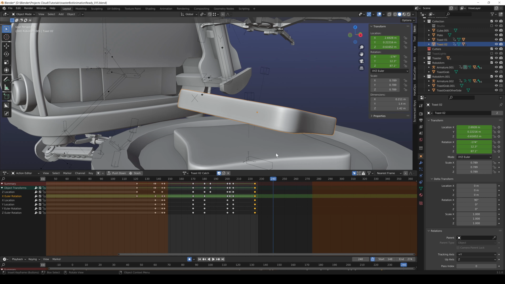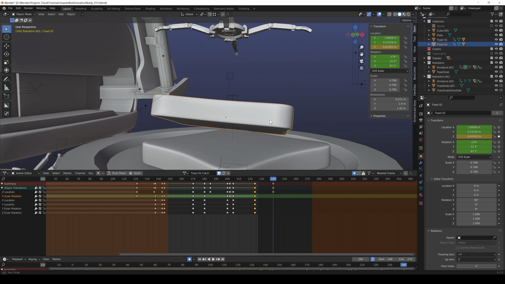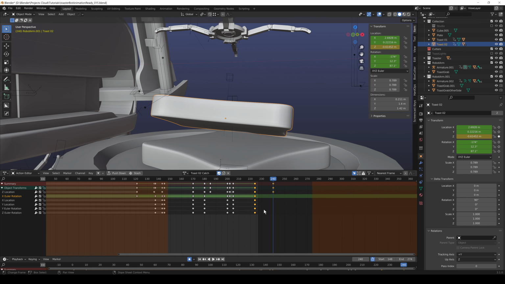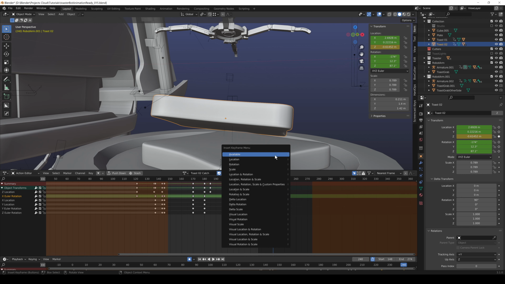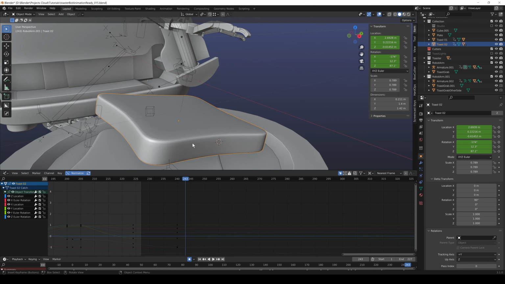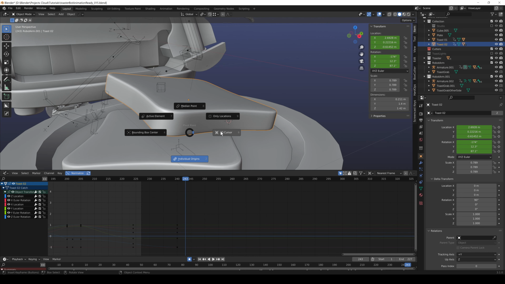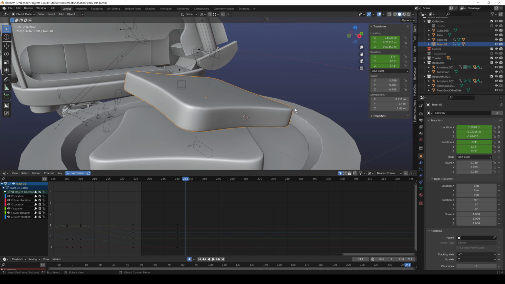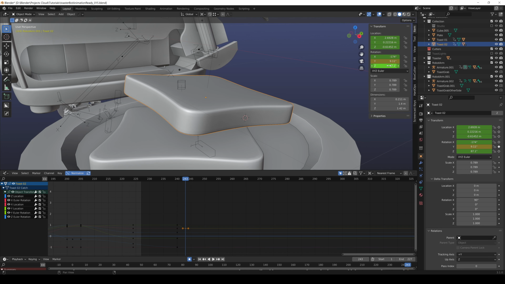Let's use the auto keying, and it didn't do that, so maybe I can't hit G. Okay, this. Alright, we got the key. Didn't insert the rotation. Let me do that. So rotation and rotation. Before I just placed the cursor here, so I have a bit of a pivot here, and then rotation. Crap! I can't do that either, because as soon as I rotate, just that flip. Okay, so I have to do it manually. I don't need the X. Need a bit on the Y, bit on the Z, like this.